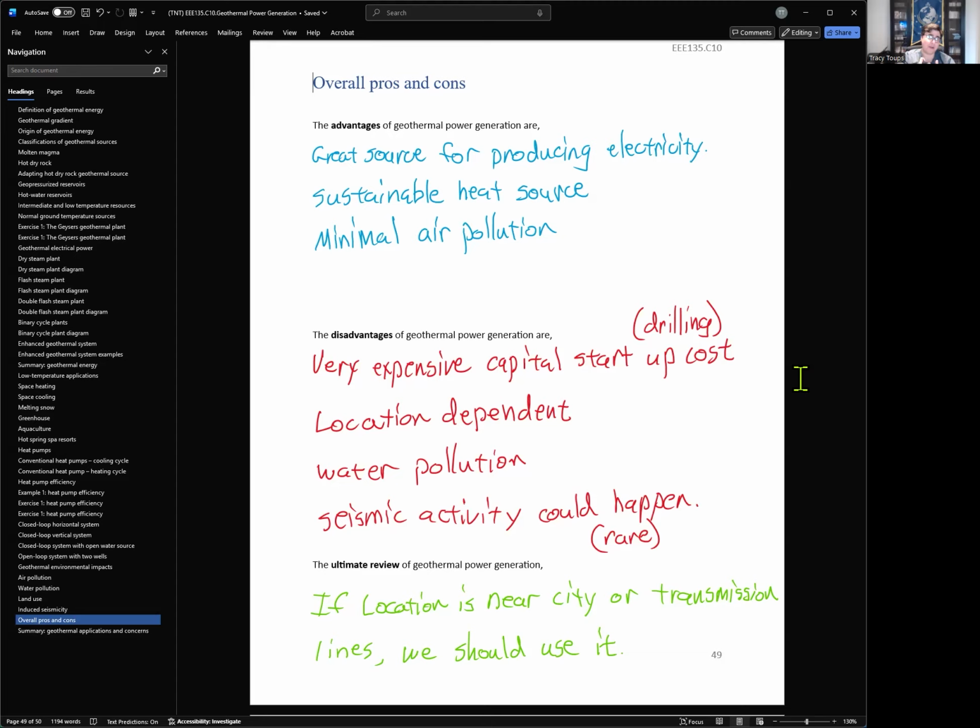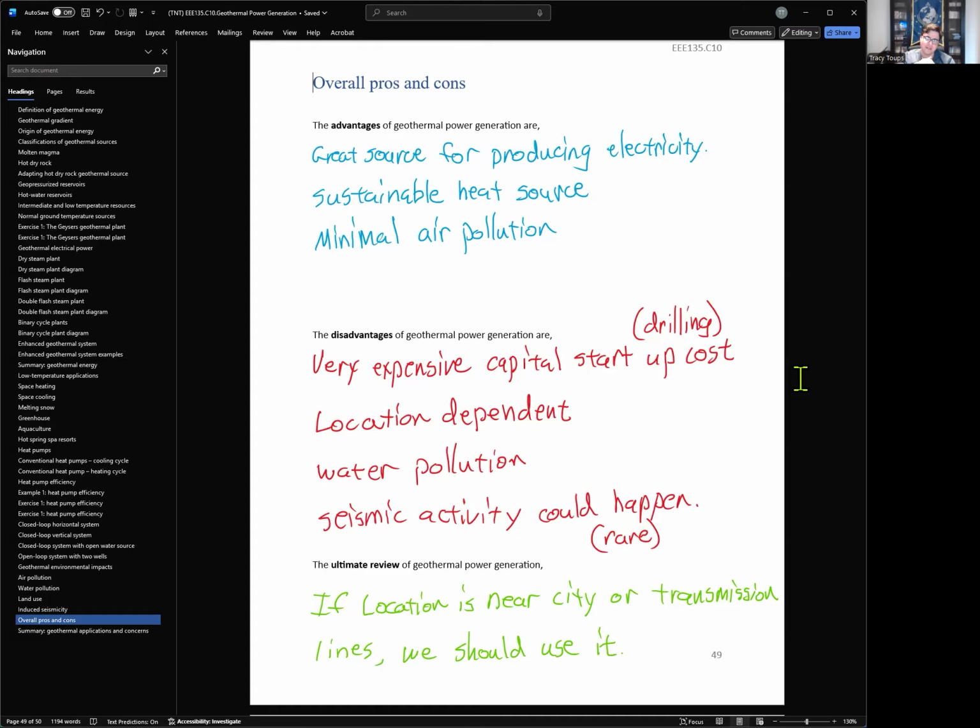Lastly, overall, it's minimal air pollution. It does have some, but compared to fossil plants, it's nothing. I say that's overall. For something that behaves very close to a fossil plant, we don't have the big con of air pollution. This is a good advantage, in my opinion.